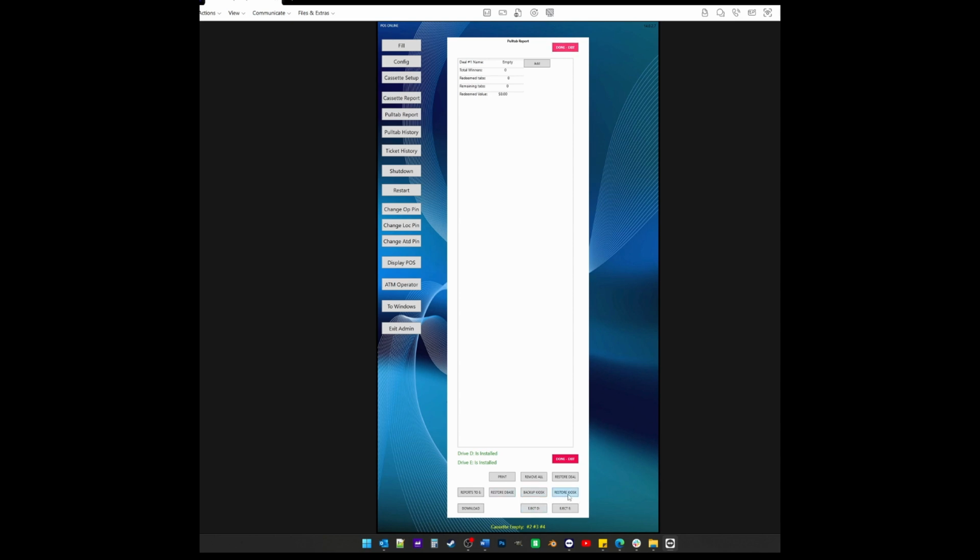Press backup, make sure your backup drive is in. You're going to press backup kiosk, and that'll take everything on the kiosk, save it to your backup drive, and then you'll put in a new version, a new SSD, the black square drive. You'll put that inside the kiosk, and then if you do restore, all your pull tab deals will be here: ticket histories, pull tab histories, fill, your POS data. So, and then here's how you safely eject the drives.